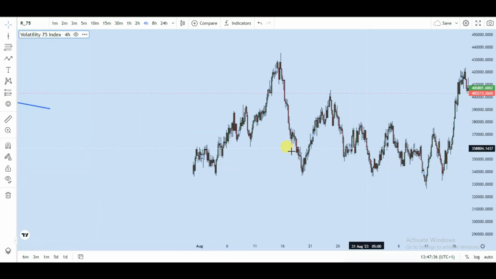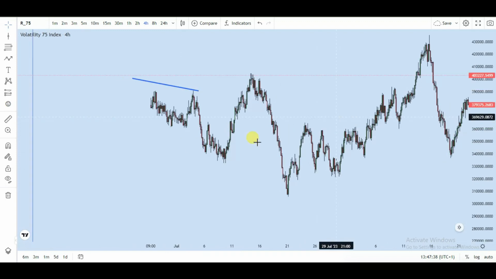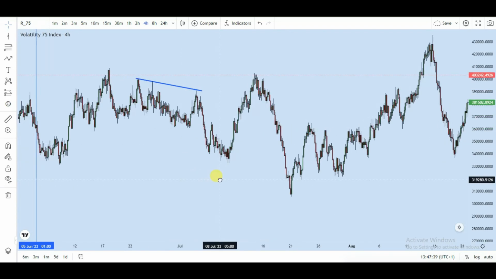Okay, let's go down to our 4-hour time frame. On the 4-hour time frame, you could see that beautifully price came in here, there was more internal liquidity resting in here, and then it came down further. But it still didn't break the low, and then it rallied up to take the internal liquidity which was resting in here on the daily time frame.